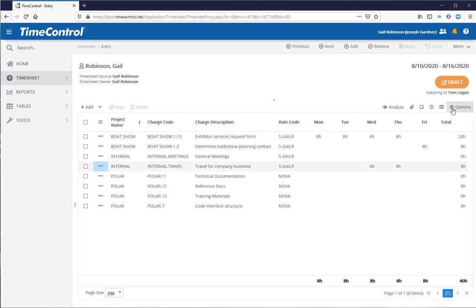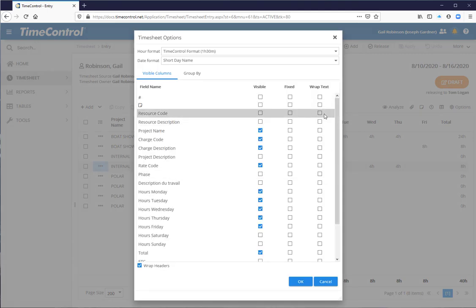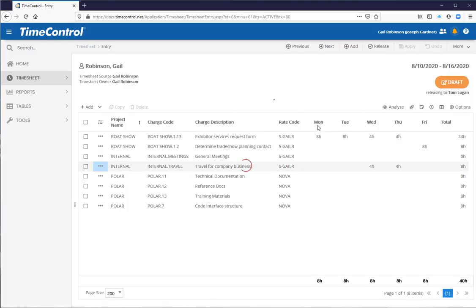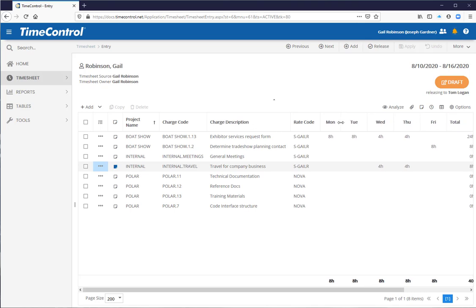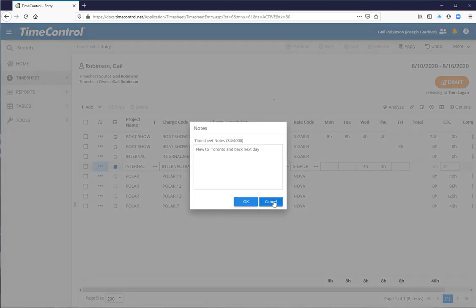Now, another option that we can talk about if we're talking about non-labor expenses: if you take a look under options, first of all, I can see the notes icon if I wish, and I could put in things like estimate to complete. I could put in whether this item is complete. I can see things like original estimate from the last time it was updated. And if I just make this a bit narrower, then we can see a couple things. First of all, under the notes icon, it's colored in because we know we have a note there. And now that I've put that onto my timesheet, if I just click on that, I go right to that note that we created.